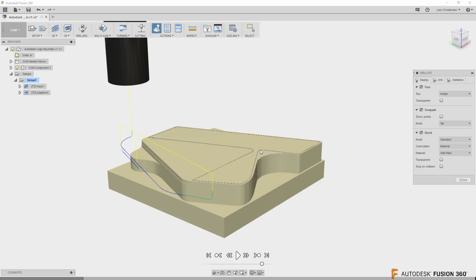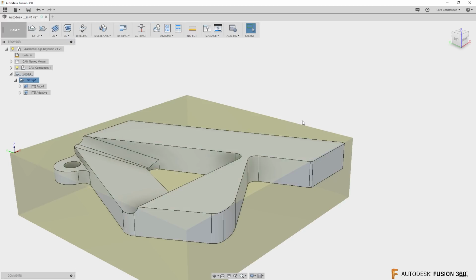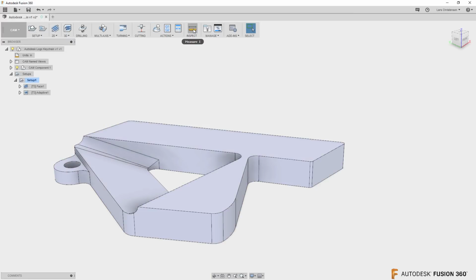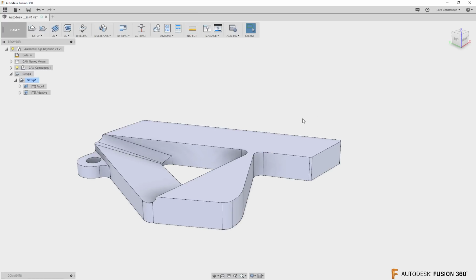Now a couple of other things. Notice over here that with the 1/2-inch cutter, we're really not getting close into that corner here. If I get out of this, don't forget you have the inspection tool right up here. Click inspection, click an edge, and we can see the type of radius we have. I many times look at the diameter, so we need a 1/8 of an inch cutter to clean that corner up. So here's a neat trick.